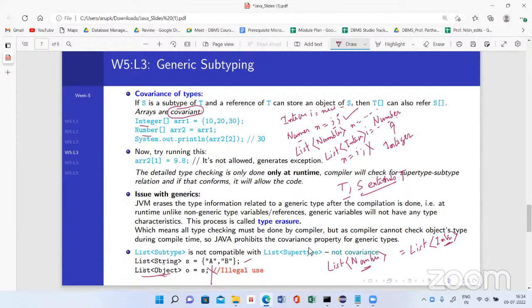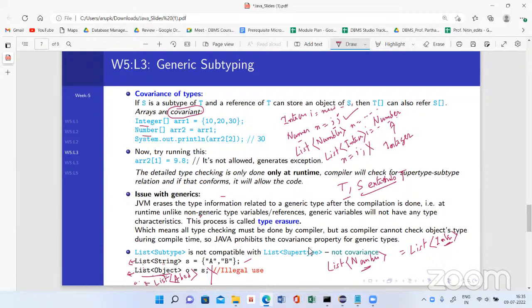Why this happens, you need to understand type erasure. Type erasure is a portion of the Java compiler itself. Whenever you write source code in Java which has some kind of generic code, it converts into bytecode, and at the end of conversion, whenever it finds a generic type, it converts it to an Object type or an upper bound type. In general, just think of every generic as converted into an Object. This becomes an Object, this also becomes an Object, and any List of ABCD also becomes an Object.